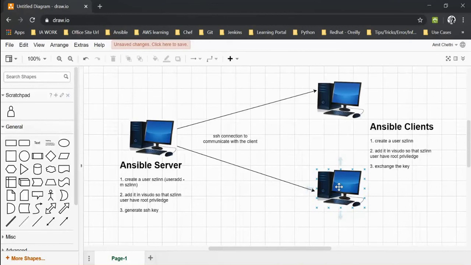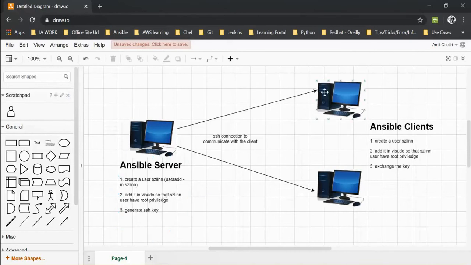You can create any user, let's say ansible itself or admin ansible. In our case, whatever Ansible related things we're gonna execute, we're gonna create a user called sglin in this system, and then give it some root privileges. So it will be a normal user with some root privileges.